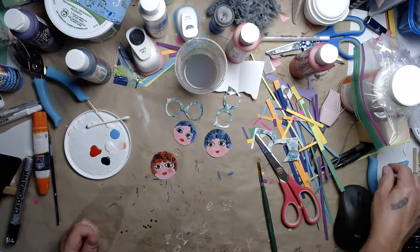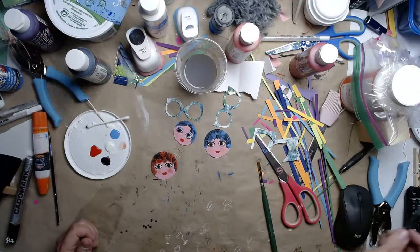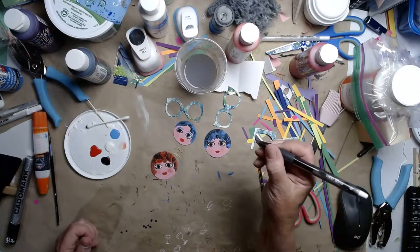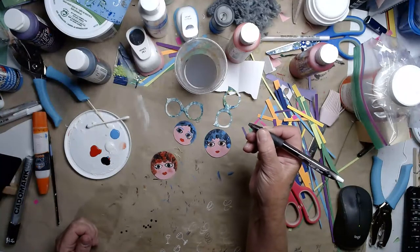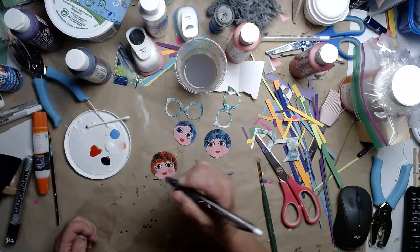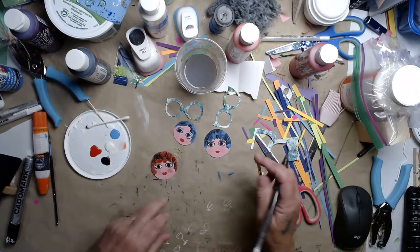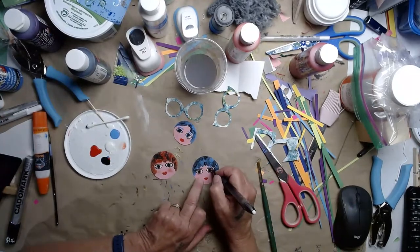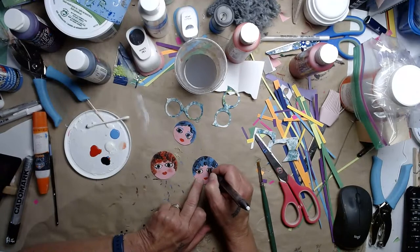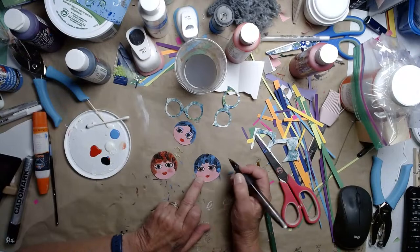Okay, now I'm going to take my Bic pen. This isn't my Bic pen. This is my Bic gel velocity. It's a 0.7. Yeah, you really can't sweat the little things like that. I've learned that in my many years.